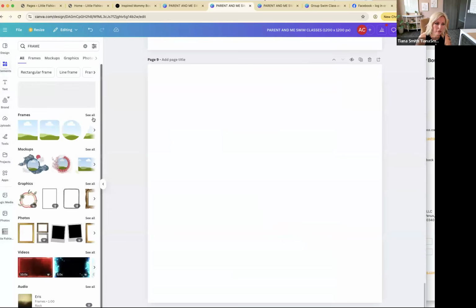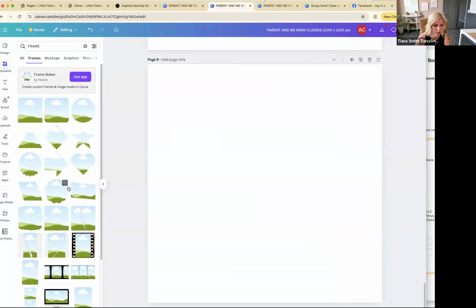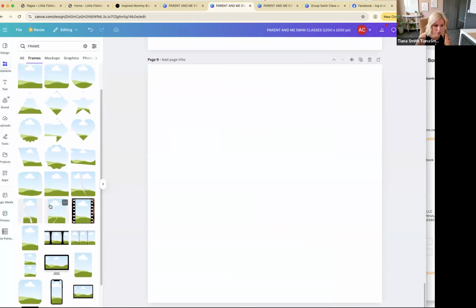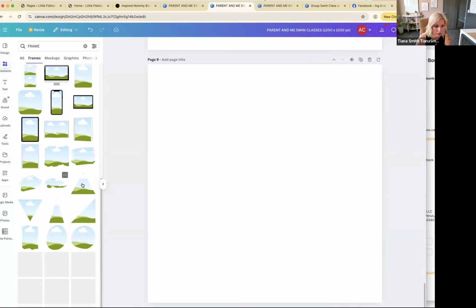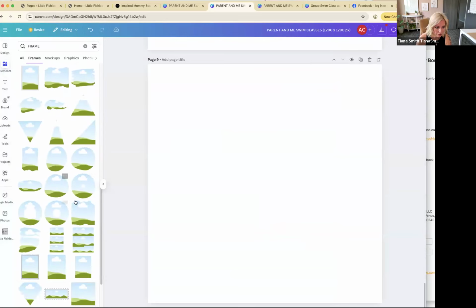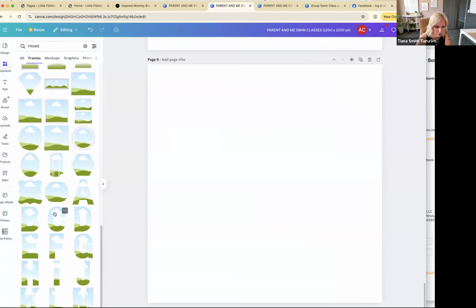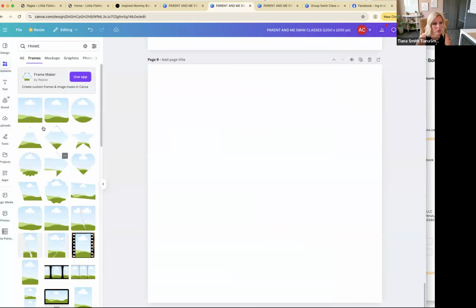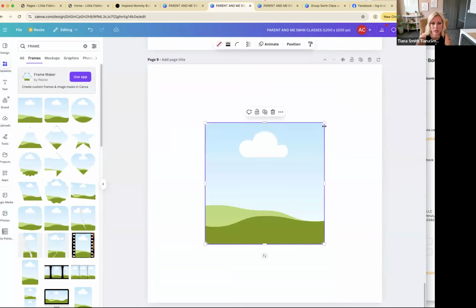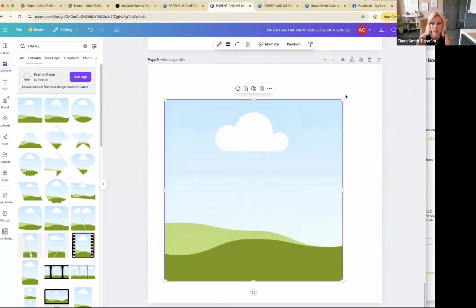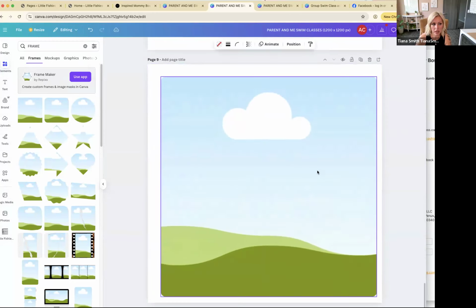And the frame can be different things. So let's say you wanted it to be a wave or something like that, or a different size. That's what they're doing here, it's different sized frames. So I might do something like this. Let's say I just wanted it to be rounded corners instead.